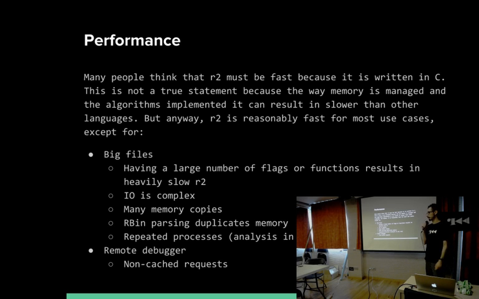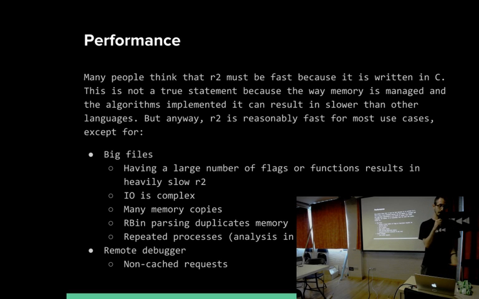For performance, about big files, yeah, these are the issues that can be affecting the big files. If there are so many flags, if there are so many functions in there, if there is a lot of meta information loaded, comments, stuff like that, it will be slower, obviously, because it should be checking, when you are disassembling, more data structures, checking if you are inside a specific function and so on.